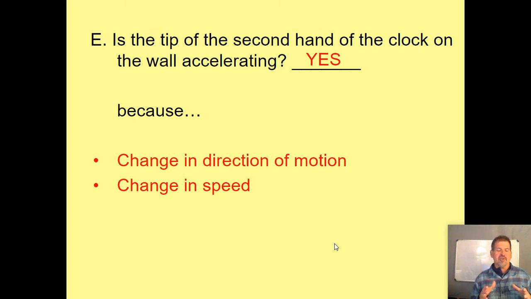If you're driving in a car and you've got it set on cruise control and you're going exactly 60 miles per hour, so your speed isn't changing. You're going 60 miles per hour. But let's say you're going around a corner or around a curve. Because you're going around a curve, you're always changing direction. That means that you are accelerating.